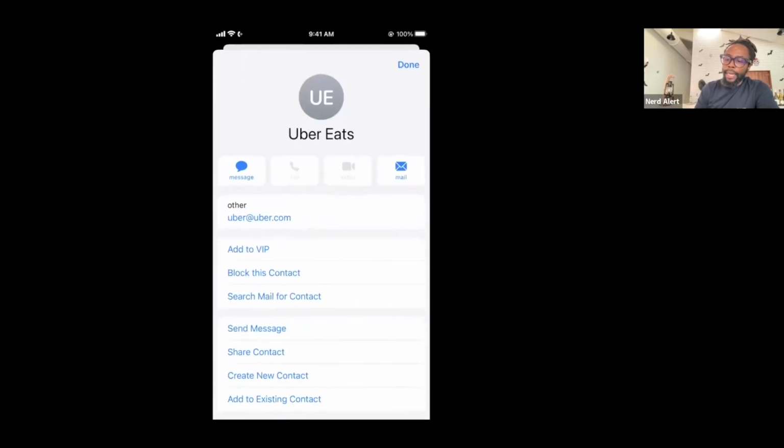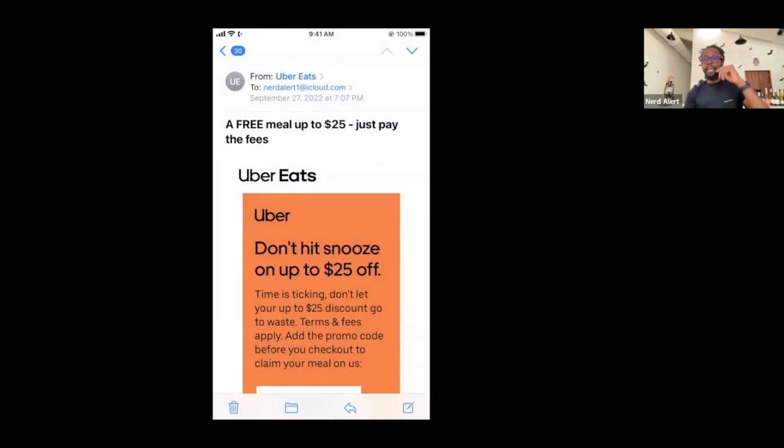Then you look at it again and you can see that this is actually Uber, a legitimate email. So yes, you can block this contact, but if they send a bunch of messages acting like they're Bank of America from a bunch of different bogus email addresses, unfortunately you would have to block all of those.